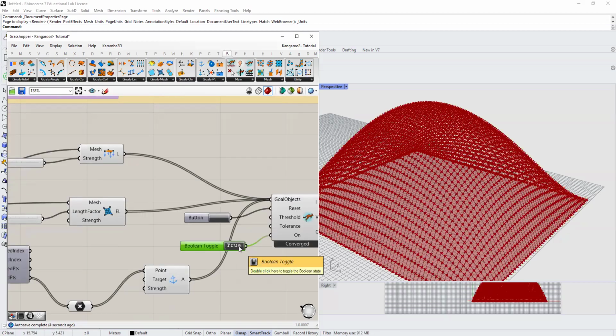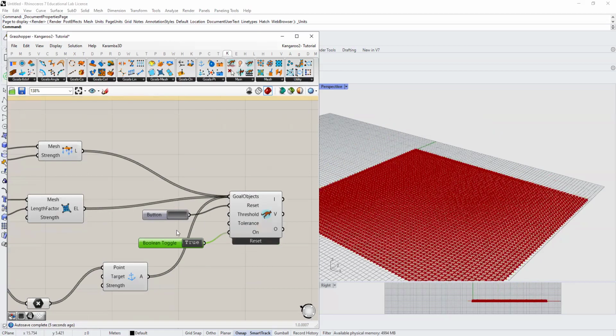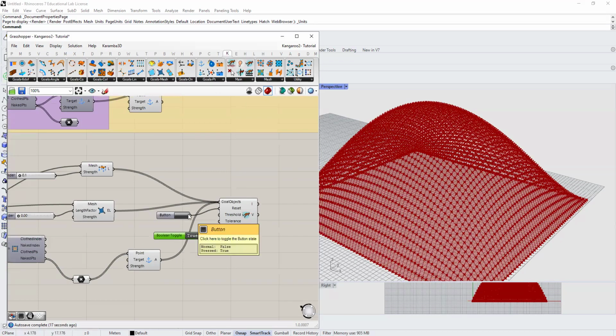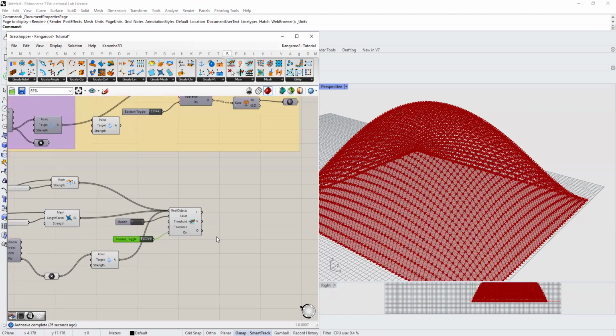But when you set it true, you should automatically get the simulator form. If not, you can just click on the button to reset the simulation. So make sure that this is off.